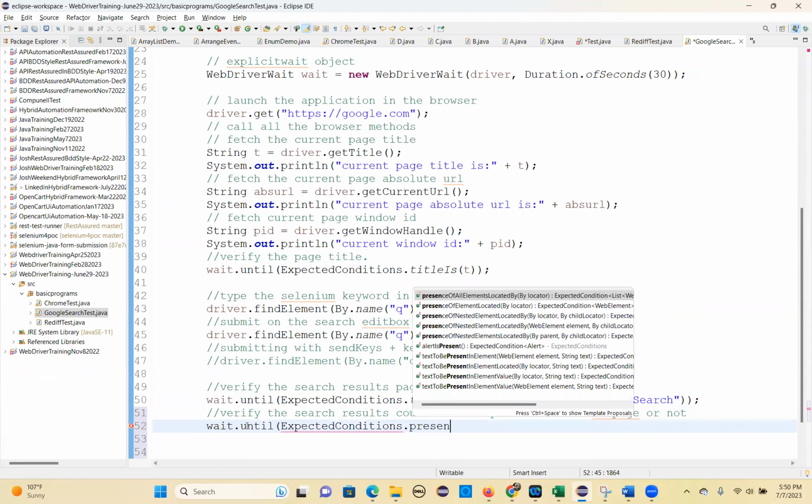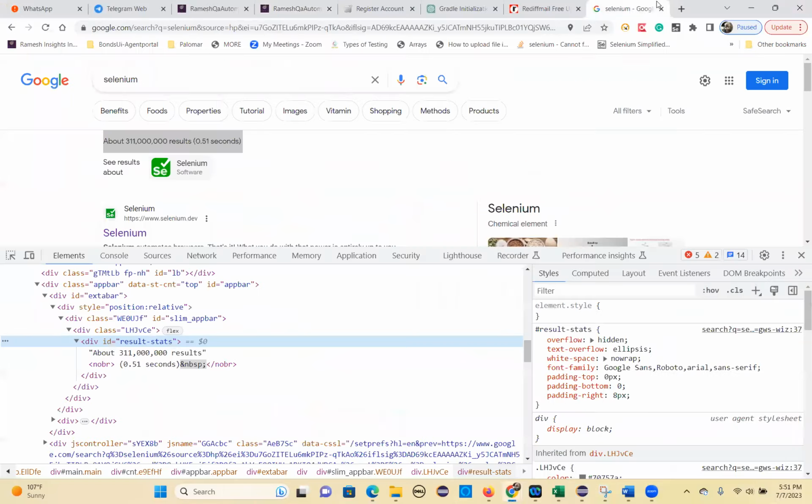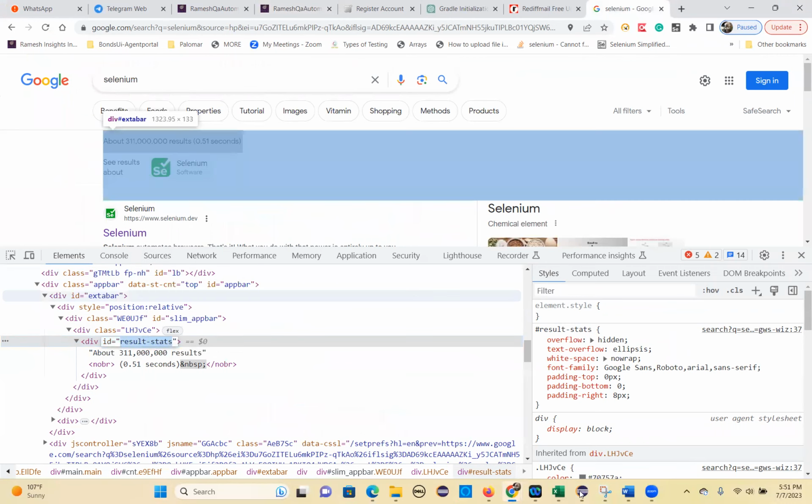Dot presence of element located. Can you see this? Presence of element located. Any element if you want to wait, what is the method you need to call? Presence of element located, by dot ID, and you pass the ID value. The ID value we have seen in HTML. So this is the ID. Copy this ID and paste it here.